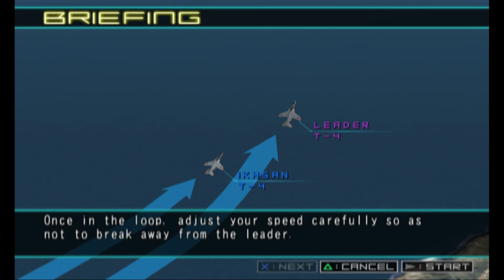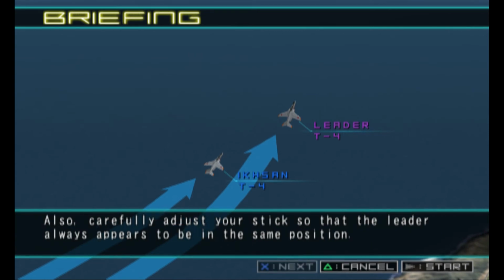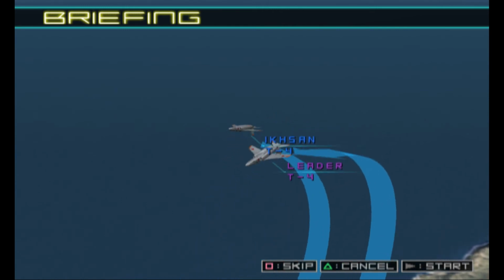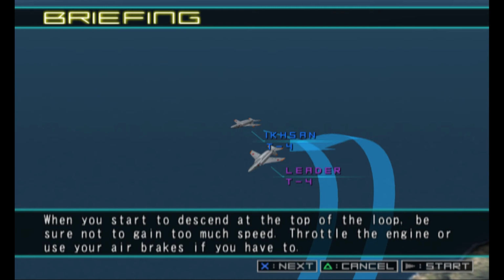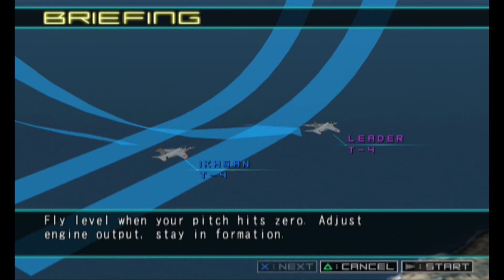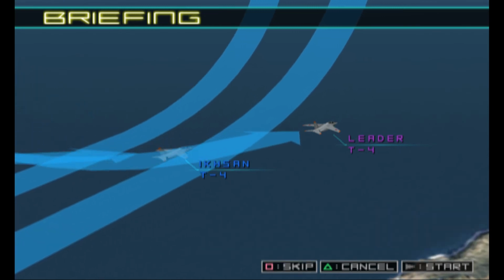Once in the loop, adjust your speed carefully so as not to break away. Also, carefully adjust your stick so that the leader always appears to be in the same position. When you start to descend at the top of the loop, be sure not to gain too much speed. Throttle the engine or use your air brakes if you have to. Fly level when your pitch hits zero. Adjust engine output, stay in formation.